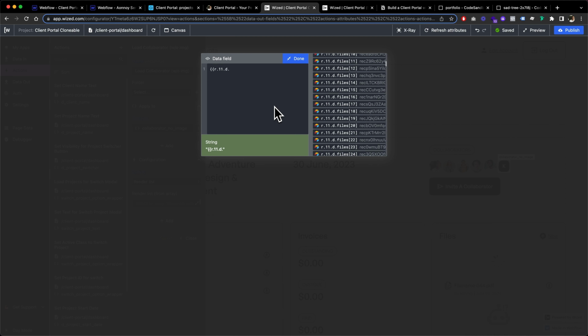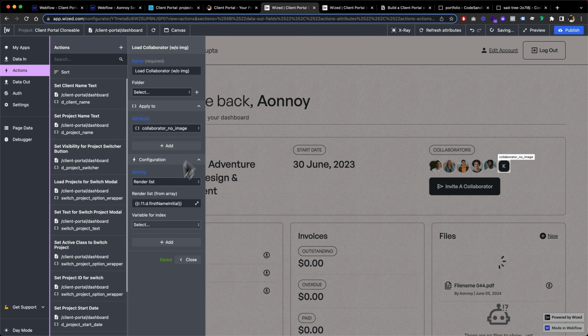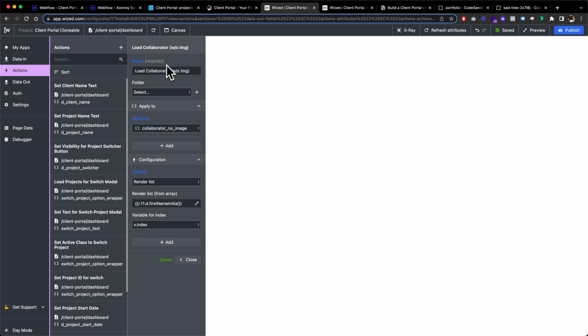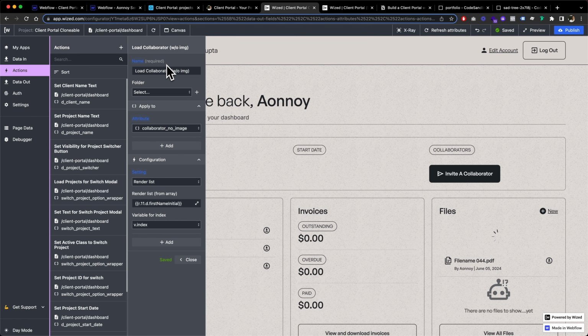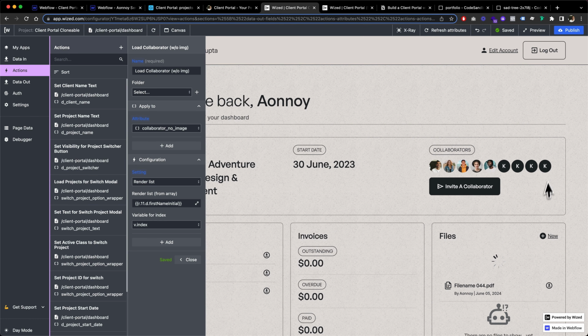I just hope this works. First name initial. Hey, we got it. Perfect, it's working. So it's going to be somewhere in this list. All right, so v index, let's reload the page. Amazing. All right, now we need to set the initial properly.